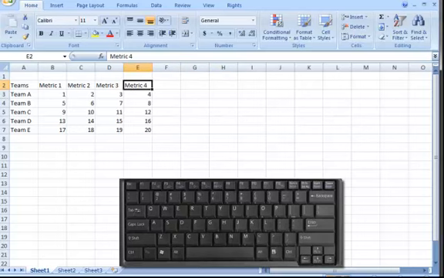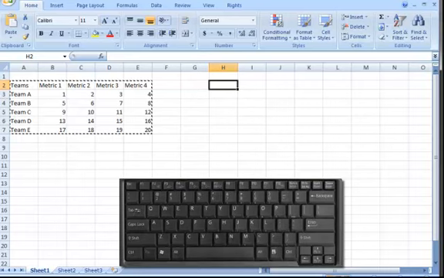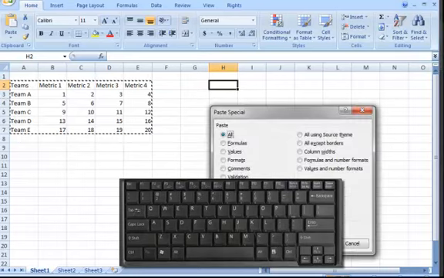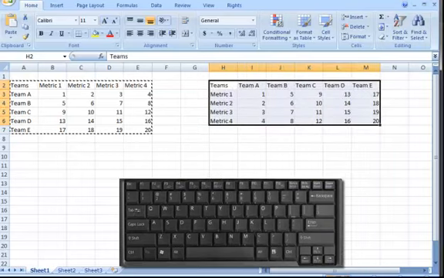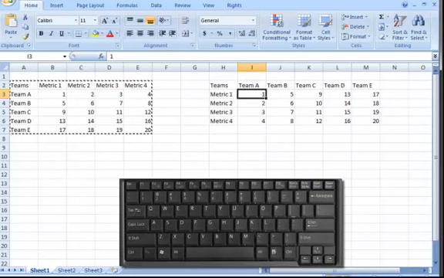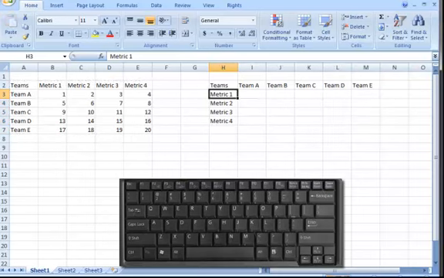So I'm just going to hold Control-Shift, left arrow, down arrow to highlight this table, Control-C to copy, and then just the same as before, I'm going to hit Alt-ES and then E to get the transpose. This is the exact same as the first method, but now I'm just going to delete these values. So Control-Shift, down and right, and then just hit delete. So now what I'm left with is just the labels for the correct transpose table.